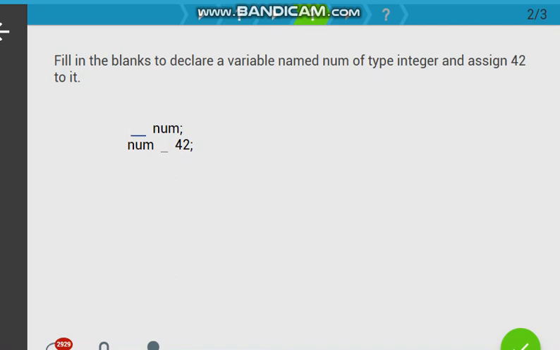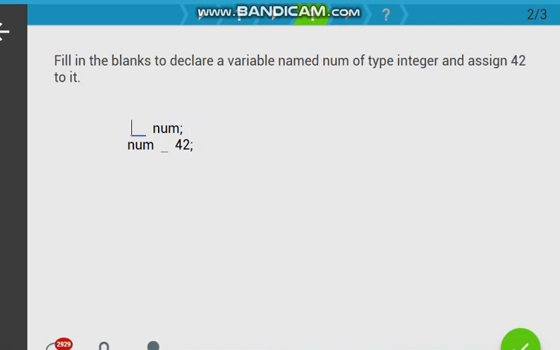Okay, so as you can see, it says fill in the blanks to declare the variable named num of type integer. So we have a number, and it says assign 42. 42 is the value. So we know we have a name, and we know it's a number, and we know we have a value.